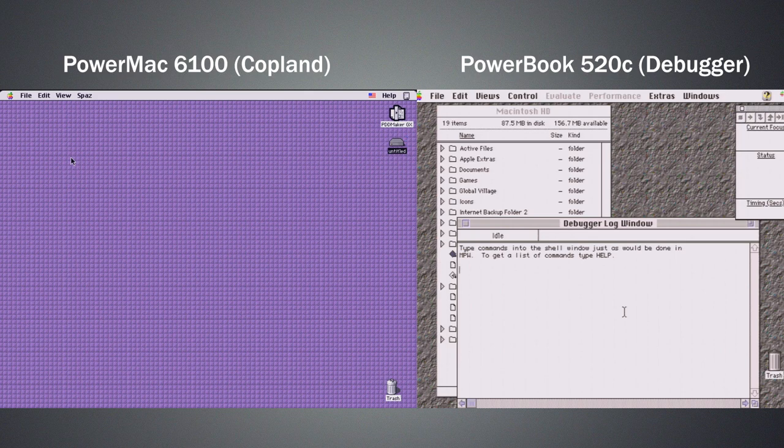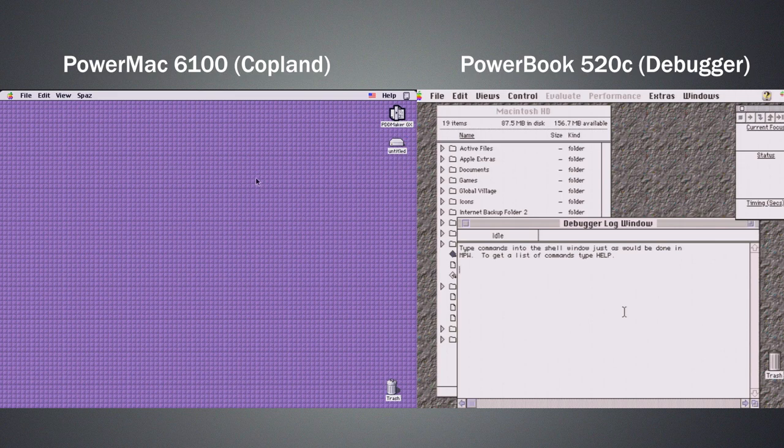I read somewhere about it being a potential legal issue, which is why it was maybe removed from this one. I think maybe some of the Apple lawyers complained about, hell, I don't even remember what the reason was, but there was some reason why it wasn't included. It was kind of bizarre in my opinion, but anyway, we have just booted into Apple Copland.